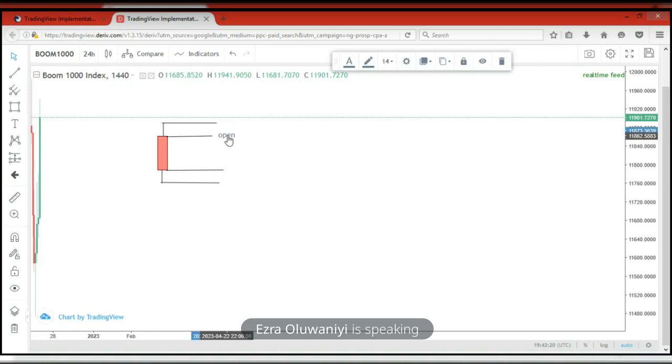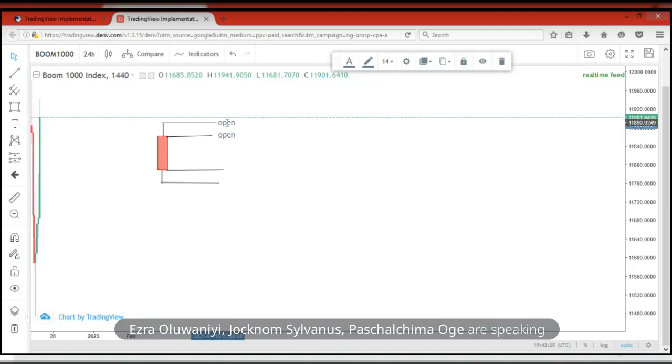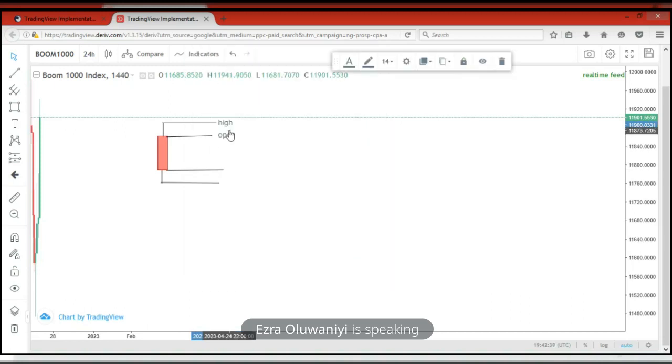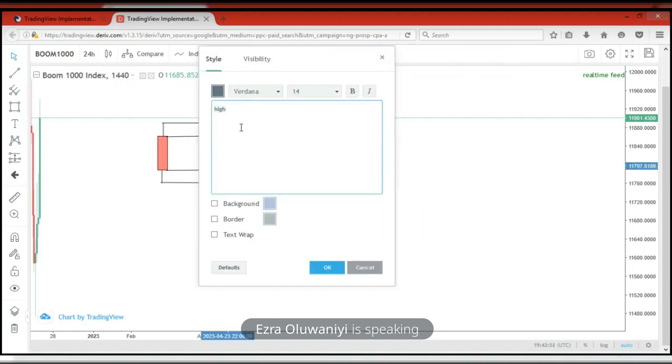And what is below here? What is here? The wick, the upper wick. The high. So this is the high of the candle. Yes. The high of that candle. Now I will show you why I used the wick for my own break of structure strategy. I'm just explaining this for now. Now, what is this place? The close of a bearish candle. Very fine.